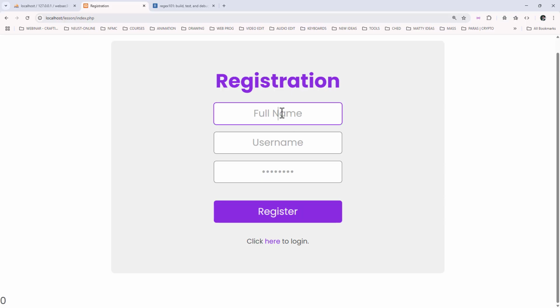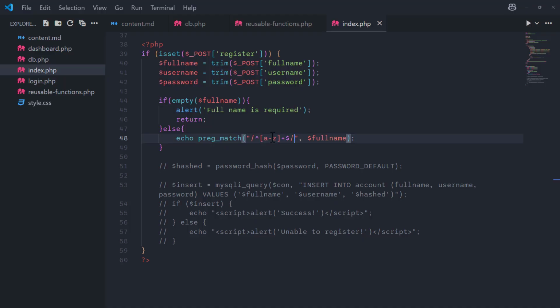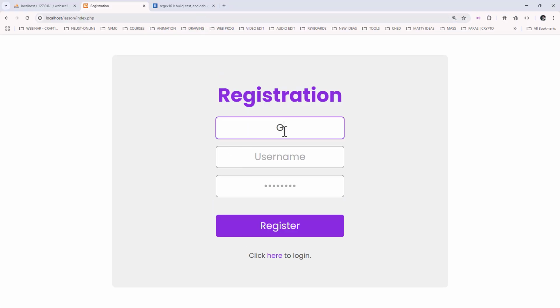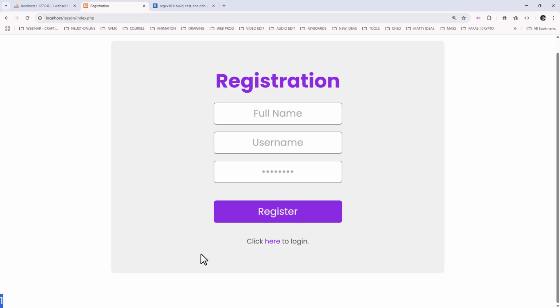Okay, so nag-type tayo dito, for example, GG. So as you can see, nagmamatch na siya. Unfortunately, when you are typing capital letter GG, mag-0 siya. Okay? Kasi, kailangan nating indicate dito within our range. Sa may range natin, yung bracket na yun, ibig sabihin range siya. Lalagyan natin si A to Z. Okay? So, para pumasok yung ating capital letter. Okay. Enter. GG. Register. So, 1 na ngayon yung ating result.